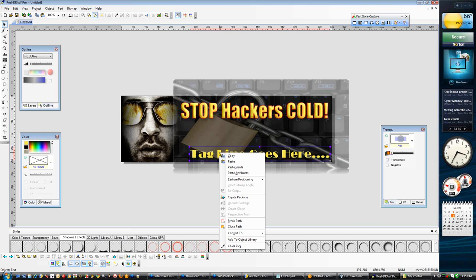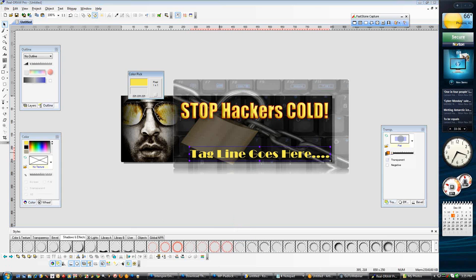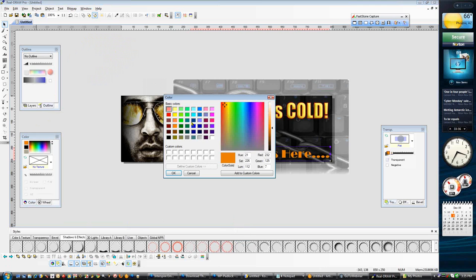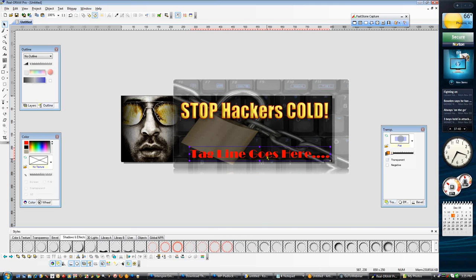And I like red for this, so let's just go to our color palette, grab red, and let's put a little bit of a shadow on it. See how, even though that shadow is on a black background, that just jumps off the page? It's real flat, but it gives it a three-dimensional effect, just by one.